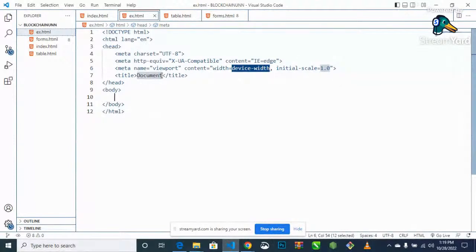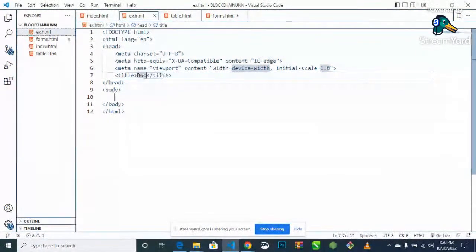So here we'll be talking about HTML tables. Firstly, I want us to edit our title to HTML tables, because we're going to be looking at HTML tables. Right.